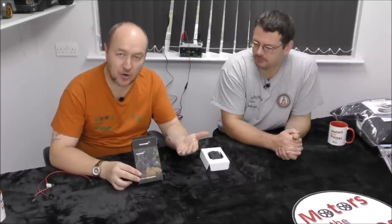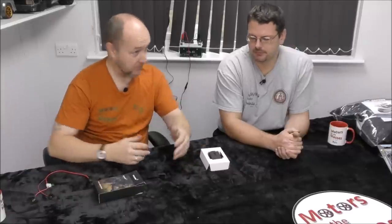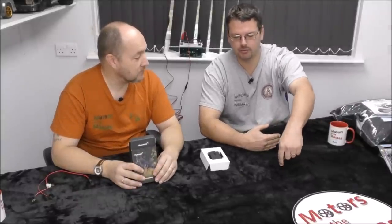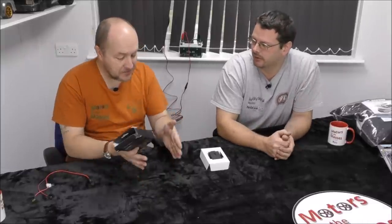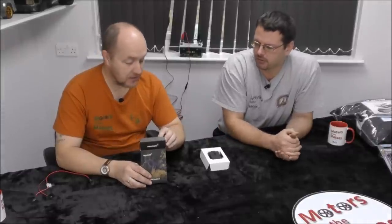Keep an eye on your bike, because you also get an app to download and you can find out where the bike is at any one point, what direction it's going, if it moves. You can set up a geofence, which means you can set an area of coordinates. Your bike's in the middle of it, and if it moves outside of that fence, it will alert your phone. And what's the minimum distance of that geo-coordinate? That I do not know, but you can probably set it fairly small, like 10 metres or something, because they're quite accurate, these GPS things. They are, yes.